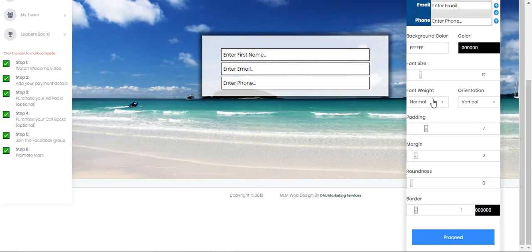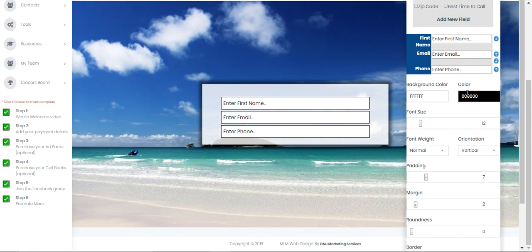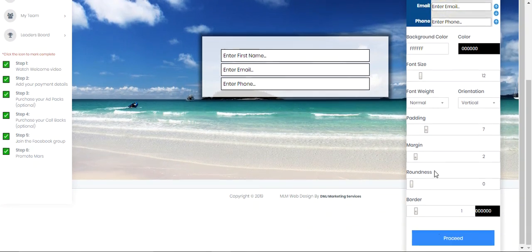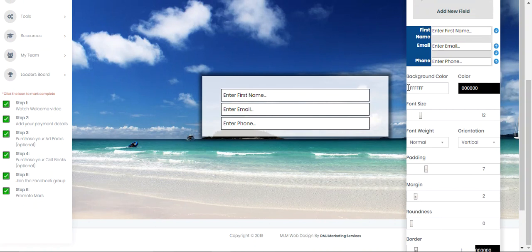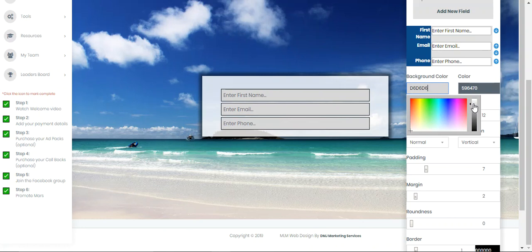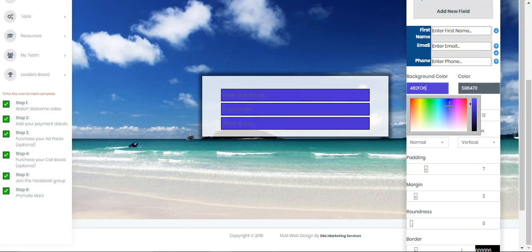And then again, all these things are really just making it more advanced, so you don't really have to even bother with these because they're pretty much already set right now. But if you want to change the colors, do different things and play around with it, you can definitely do that. So there are some things here that you can modify. You can change the background color to make it look custom to you.